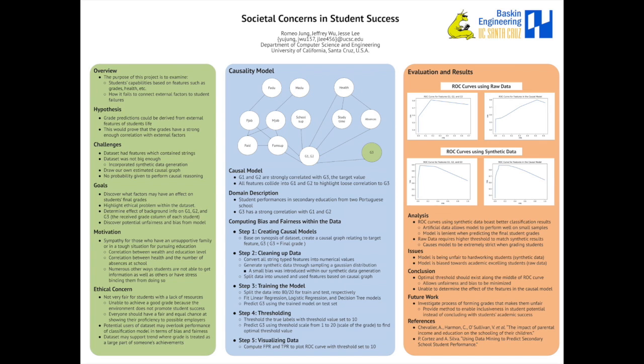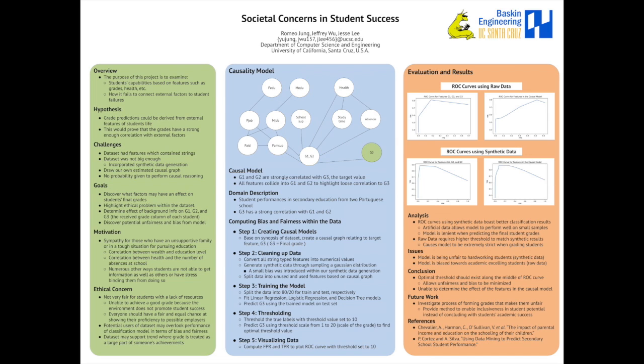And even when we generated the synthetic data to have a large enough sample size for our model, we were actually indirectly introducing bias. In our raw data, our model was biased towards academically excelling students, which means that it placed a threshold where students required a higher grade to pass the class. In our synthetic data, the model placed the threshold lower on the curve, which allowed the model to be more lenient on passing students. So the optimal threshold should exist somewhere along the middle of the ROC curve.